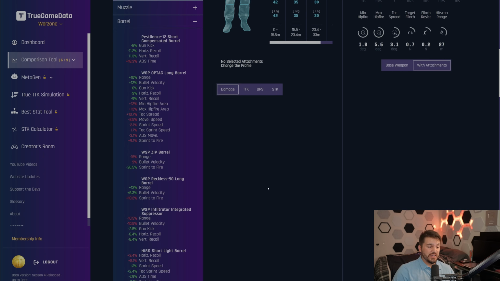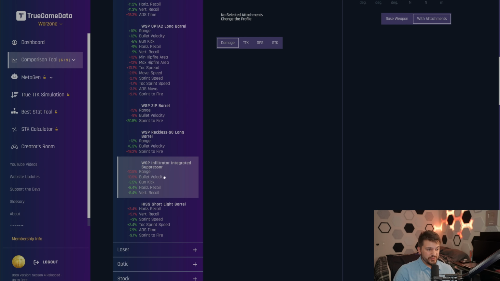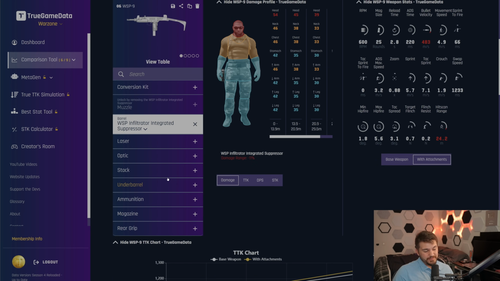So we're going to start with the integrated suppressor barrel, the infiltrator barrel. Hurts your damage range and bullet velocity, but this already has really good damage range and bullet velocity. Gets your weapon suppressed and helps with recoil. It does have some bouncy recoil, so we're trying to reduce that a little bit with that.